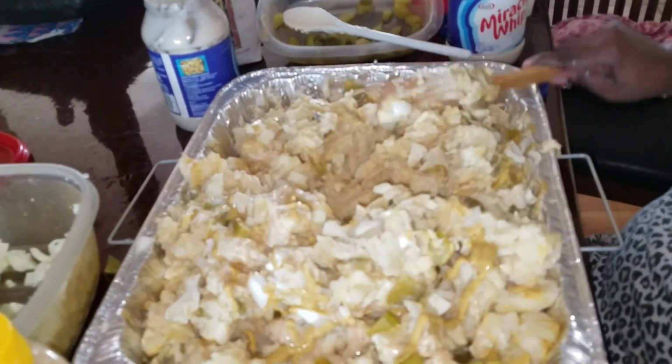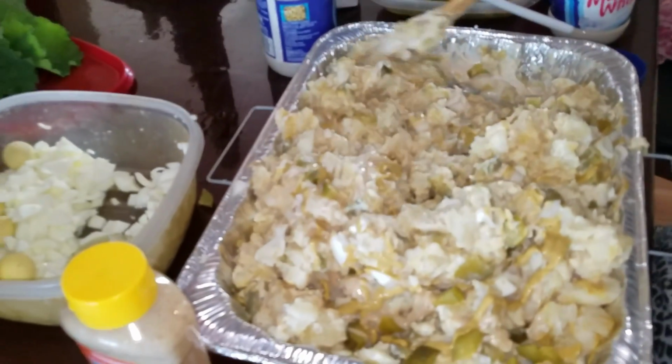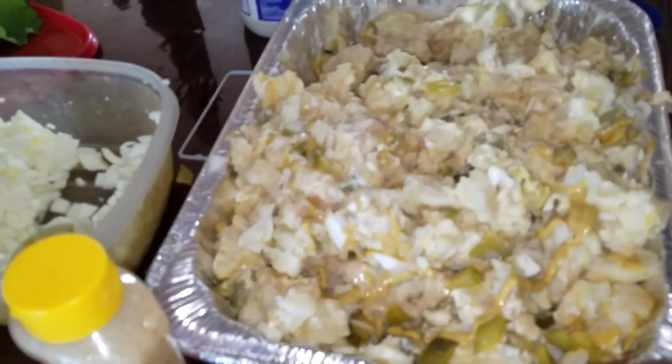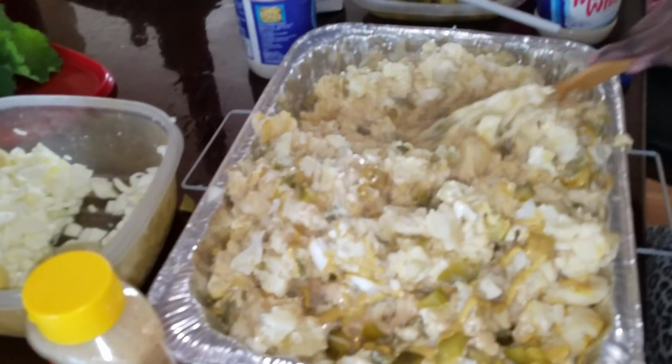Are you trying to feed the whole army? I'm trying to feed everybody in the neighborhood. We're going to be feeding the whole neighborhood.